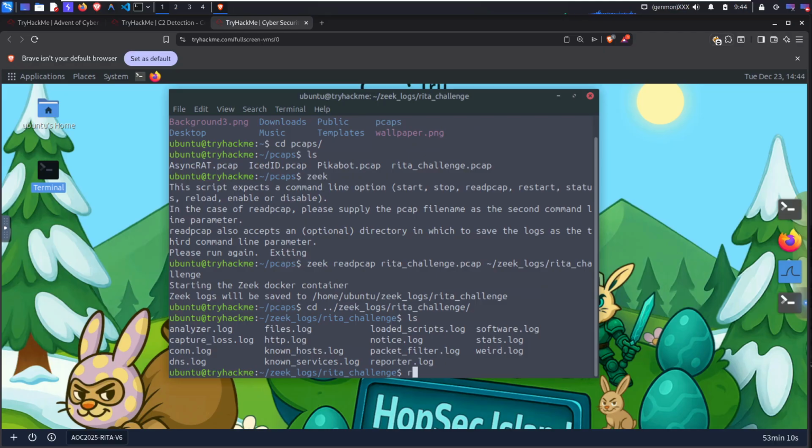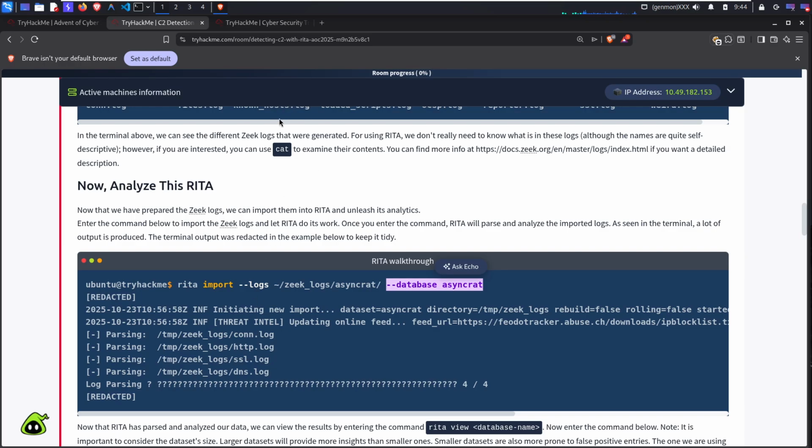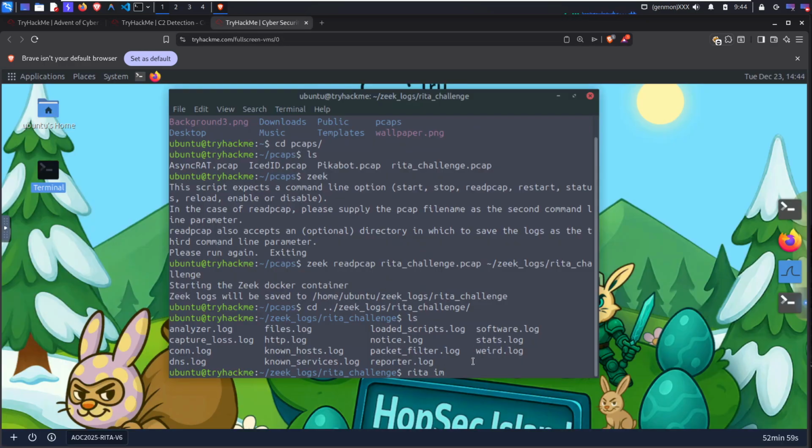So let's do that. RITA, then import, logs.